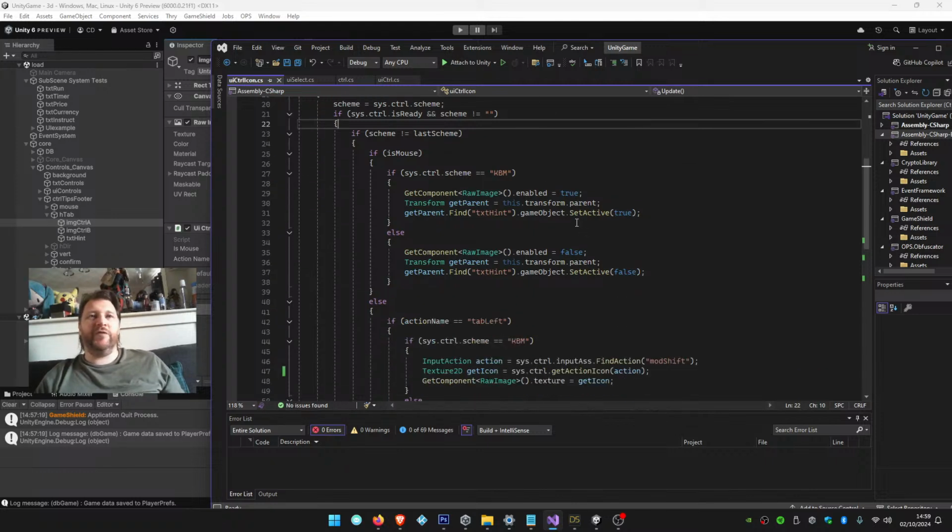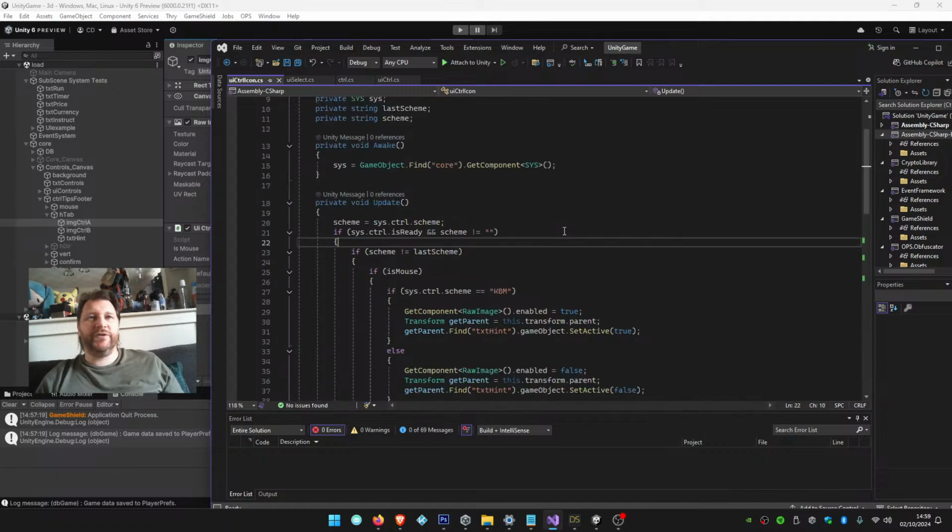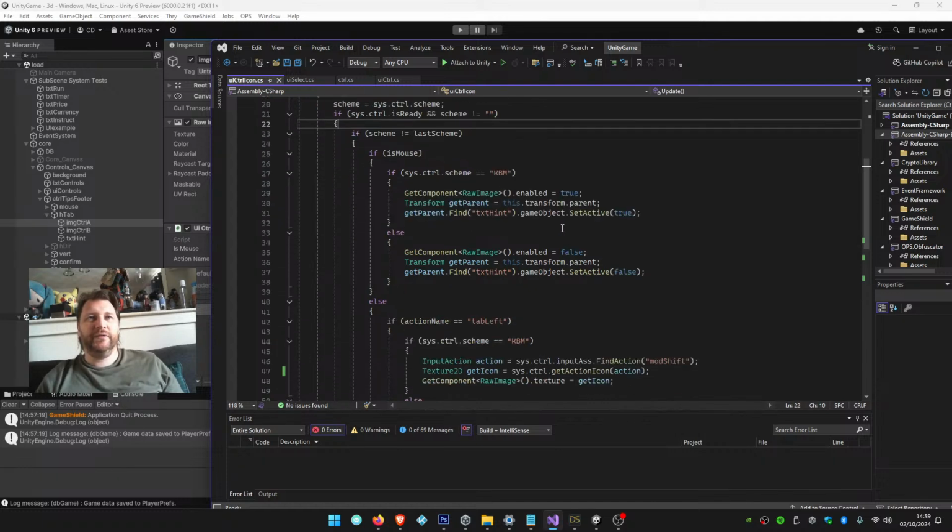If is mouse, how do we know if it's mouse?